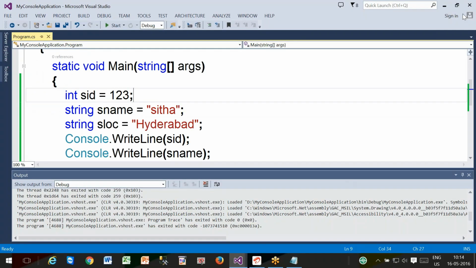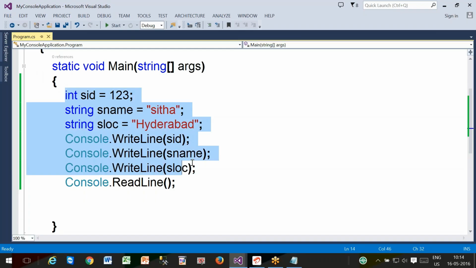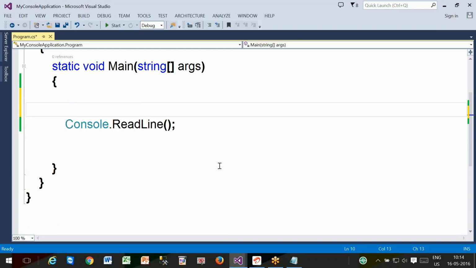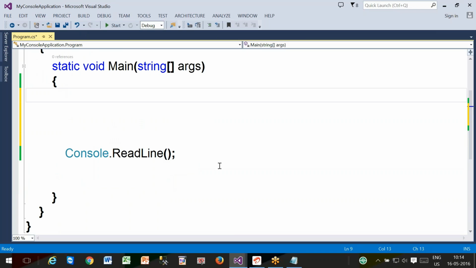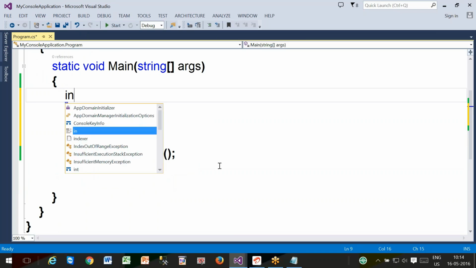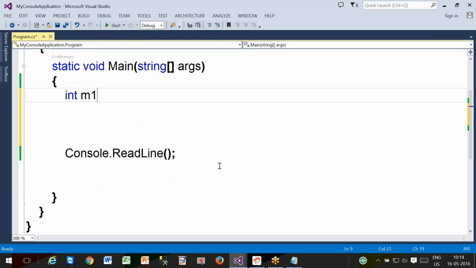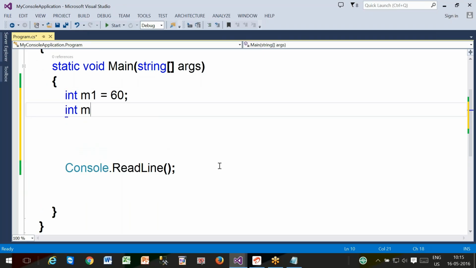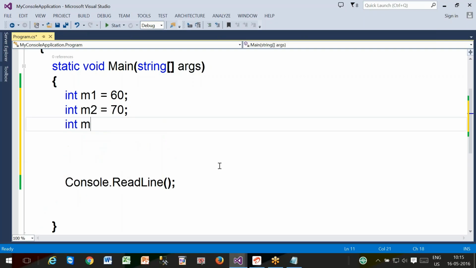Yes, sir. What we have to do for this, actually, we have to declare 3 variables to store 3 subject marks. Actually you can go with floating point data types also. Right now we didn't discuss data types, that's why I'm going with the numerical. int m1 equal to 60, int m2 equal to 70, int m3 equal to 80.